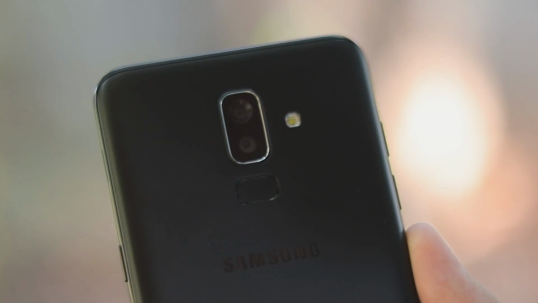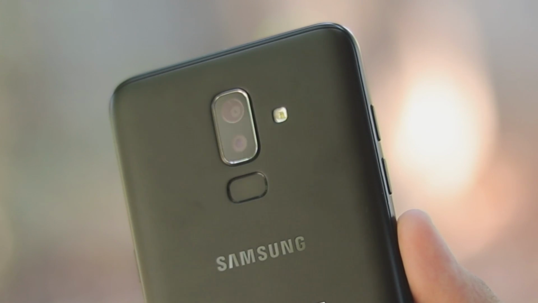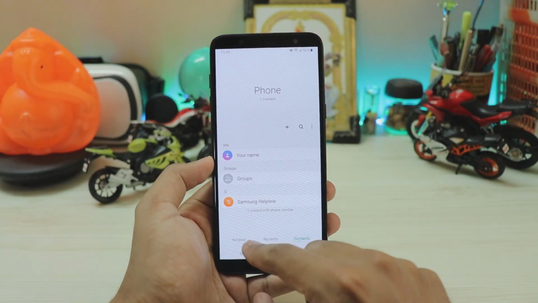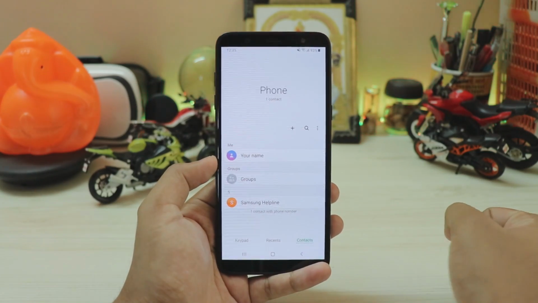But then again, it's a 720p display, and the cost of this thing is like twice that of the Redmi 5 which it was launched against, which I don't know what Samsung is doing. But here are all of your apps. As you can see, the UI is much plainer than before, and the apps open at half of your screen. So One UI is all about one-handed usage.